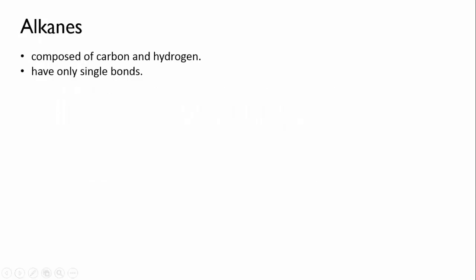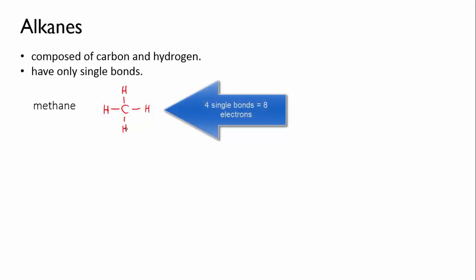Alkanes are the simplest molecules you can make from just carbon and hydrogen, and you already know the simplest alkane: methane. Lewis structures for hydrocarbons are very easy. As long as you're dealing with carbon and hydrogen, there are no lone pairs, and you just need to follow the rule that carbon will always form four bonds and hydrogen will always form one.